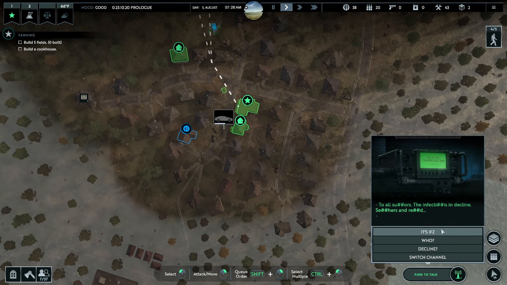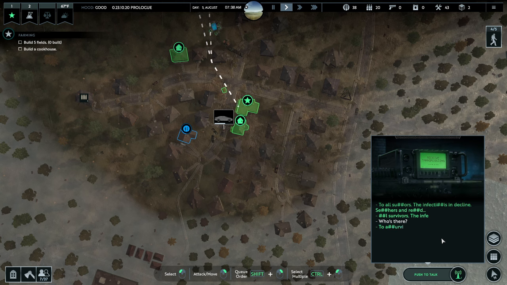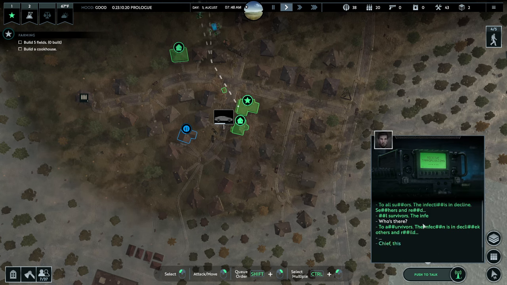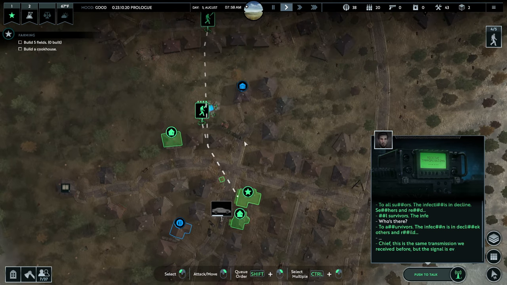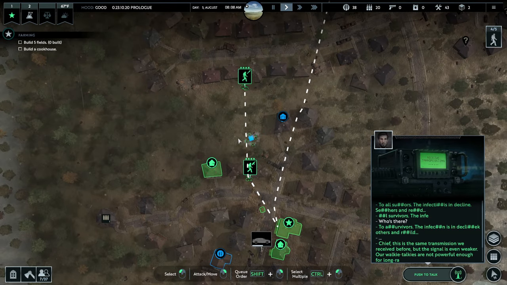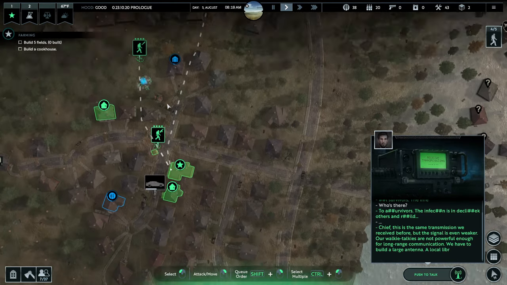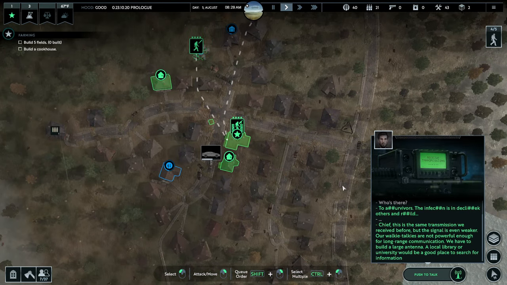Wait, to all survivors, the infection is declined. Who? Just switch the channel, man. It's an automated message. This is the same transmission we received before, but the signal is even weaker. Our walkie-talkies are not powerful enough for long-range communication. We have to build a large antenna. A local library or university would be a good place to get information on how to make it work.